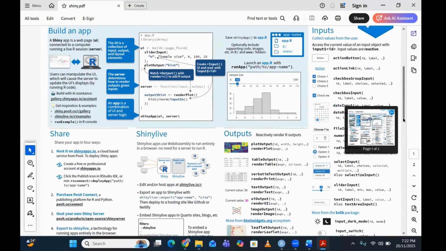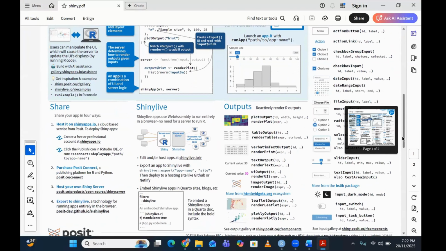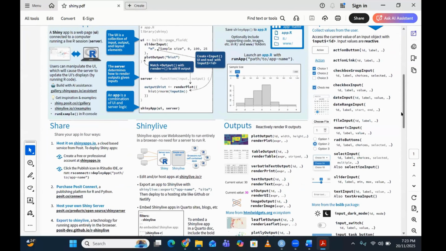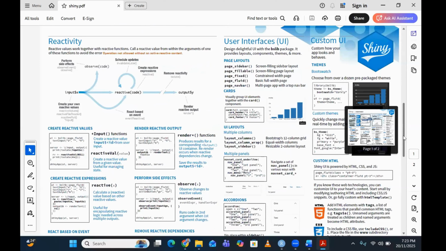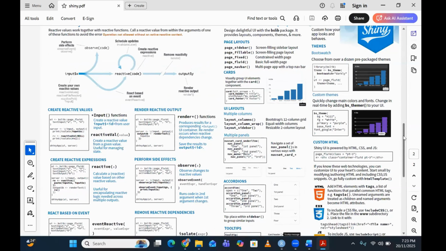Maybe Ludovic, can you kindly scroll down? It's quite cool, but I like it because it just guides you as to everything that needs to be done within the Shiny app.